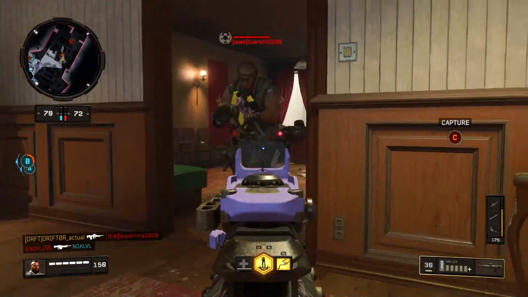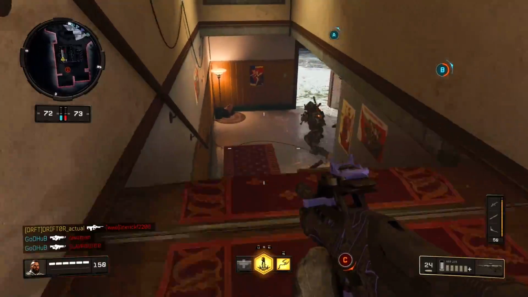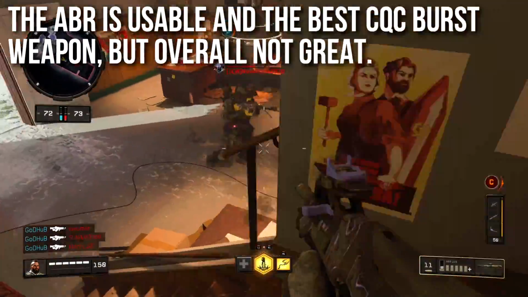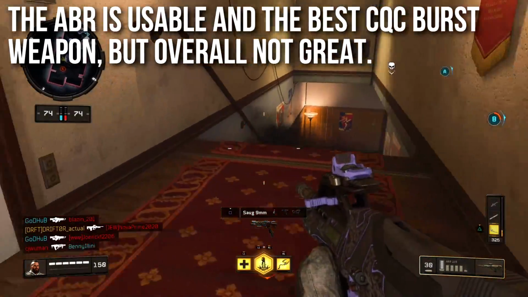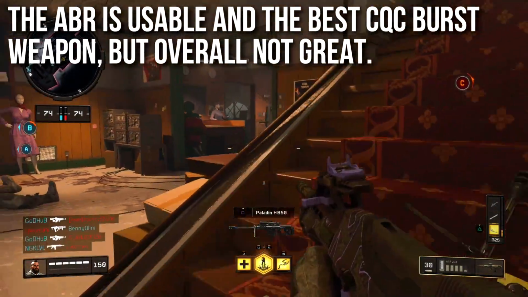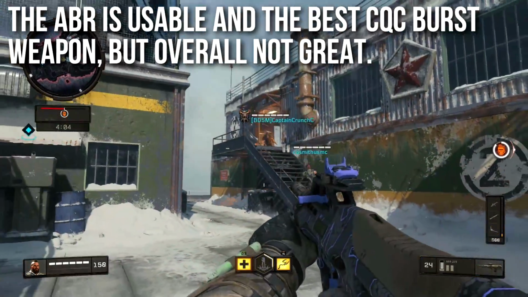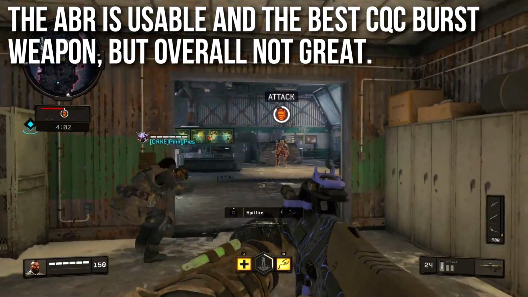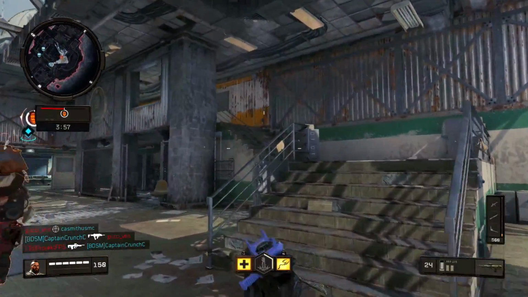When it comes to my overall rating for the ABR, at least for multiplayer, we're going to talk about Blackout in a second, I think the ABR is usable, and I think it's the best close quarters combat burst weapon, or best CQC tactical rifle, but it's overall not great. This isn't a fantastic weapon, this isn't a weapon that has a lot of strengths that are easy to work with. Even though it may look cool and feel good, it's just not the best. There are some unique uses for it.